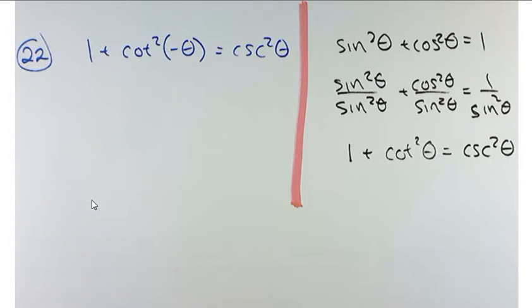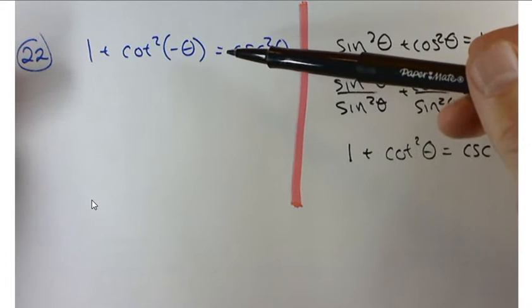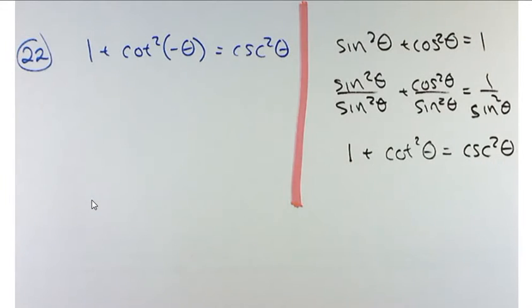All right, now I can only work with one side. And in a little bit, I'll write down some general steps or rules for you here. But if you're only going to work with one side, I generally suggest you work with the more complicated side. Which side looks more complicated at the moment? The left-hand side. All right, so let's work with the left-hand side.